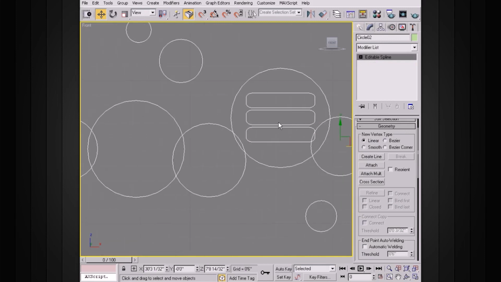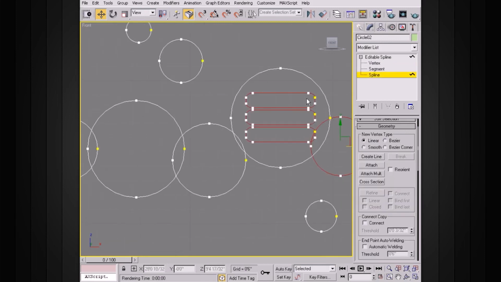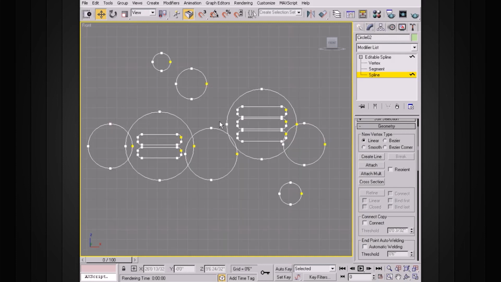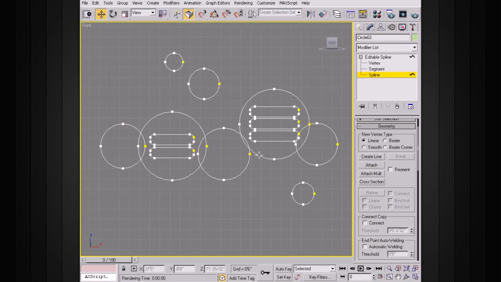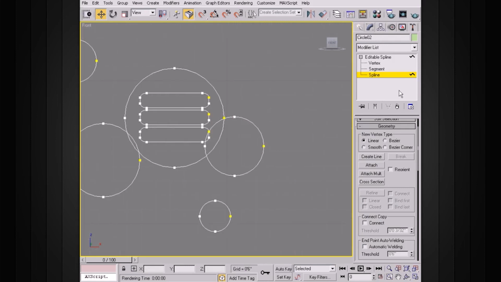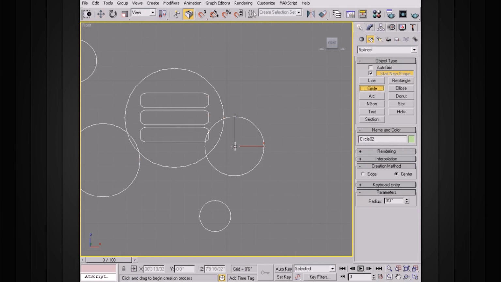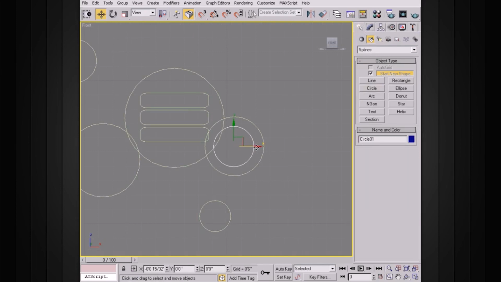Now, I want to take this spline and repeat that over here on this one. I'll pull this down. This one, maybe I want to be a little bit smaller, and maybe you only want two in here. So go ahead and add that. All right, now for these, I'm going to add a circle, so another circle inside here. This one, I started a new shape, so it's its own shape.